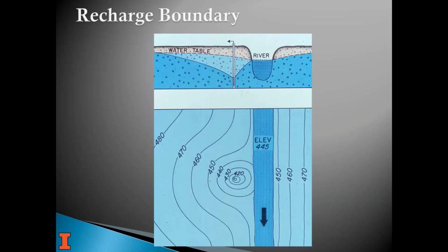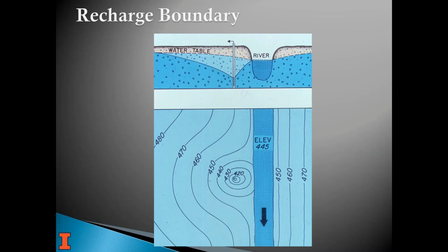The other side is you could have a river nearby, and it's actually putting more water in. There's no resistance to flow in a river for water moving into the sand and gravel. And so it acts as a recharge boundary and helps lift up, basically, if you will, the amount of water drawdown between the river and the well.